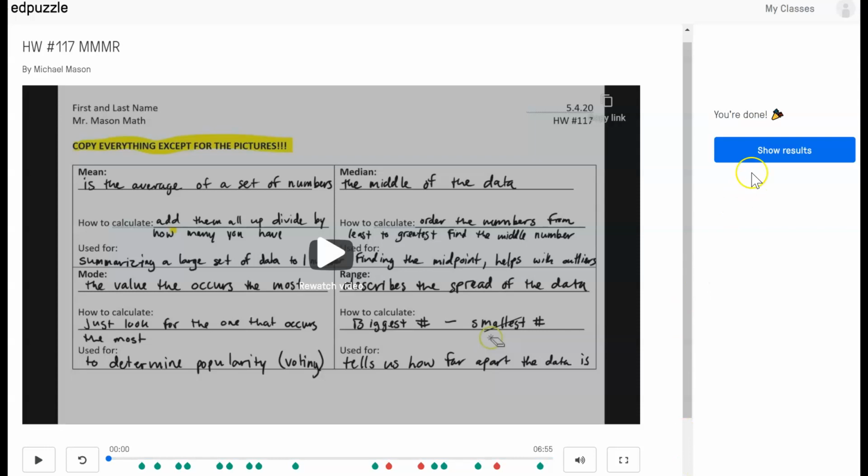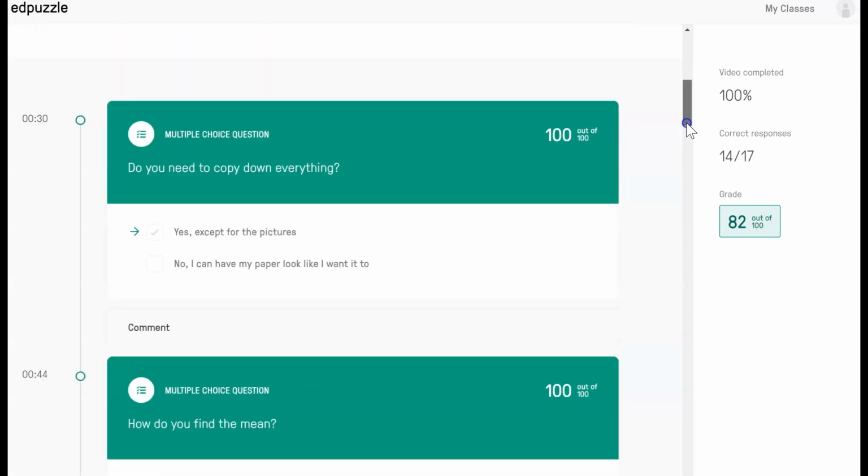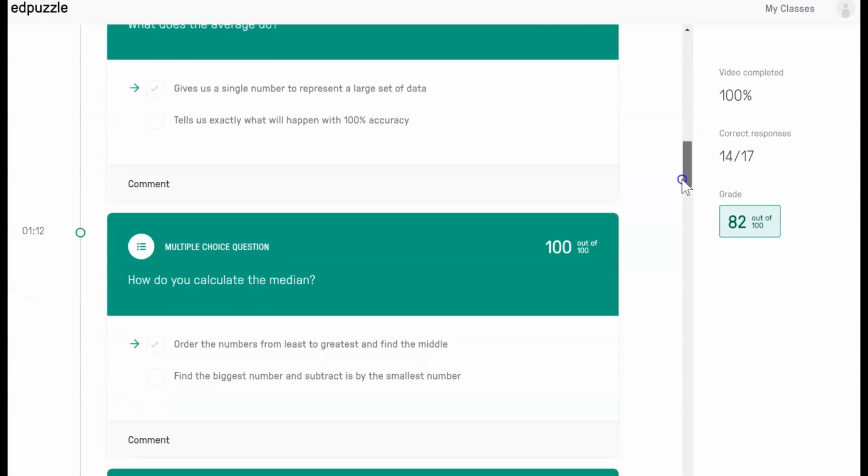You will know that you're done because you have to click this button that says show your results, and you'll have an actual final grade. Like if you decided to skip this last question and not answer it, you would not be able to answer that question at all, and you would not be done. So make sure to always watch the video all the way to the end, answer every question. That's the only way you get credit for it. You'll see what you get correct and incorrect.